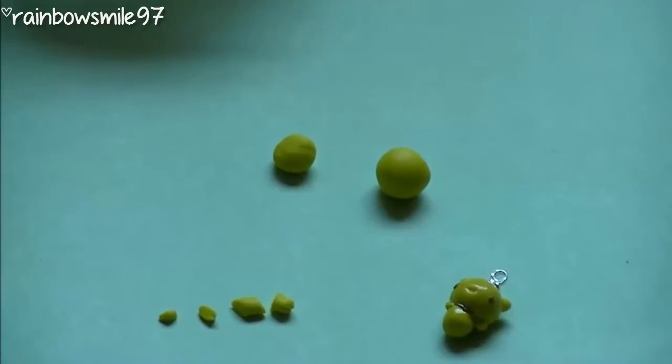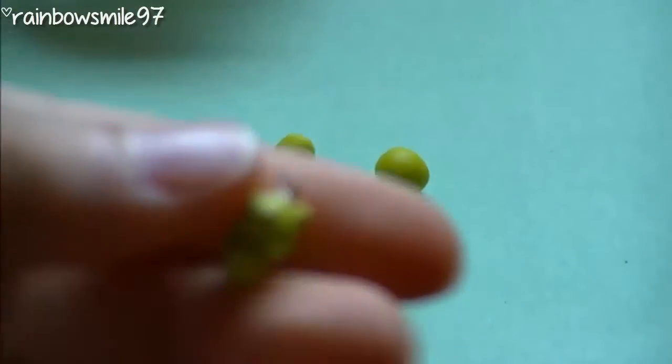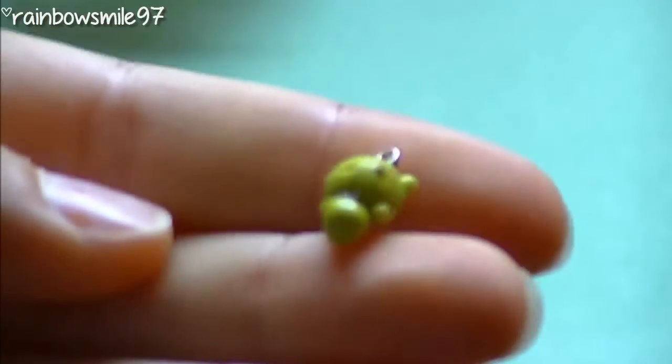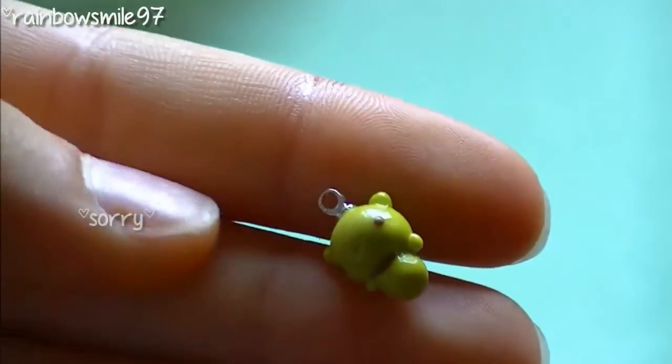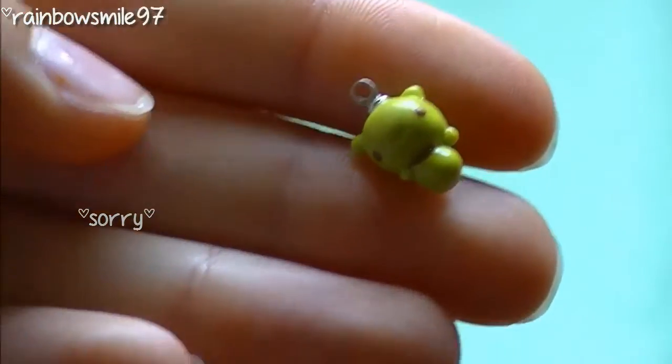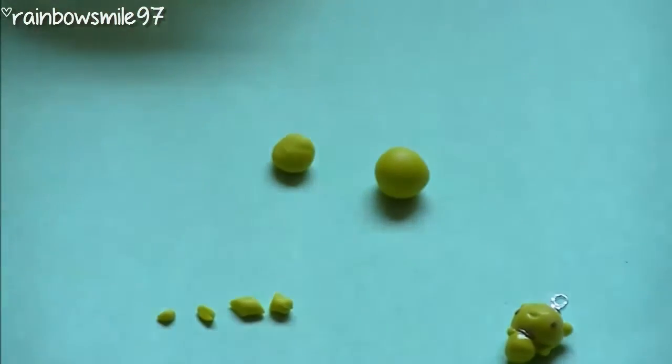Okay guys, so this is the second part of my huge tutorial for today, and now we're gonna make this cute tiny green alien. I don't remember the pronunciation, but anyway, this is the charm. It's really tiny, as you can see, compared to my fingernail. But let's get started.